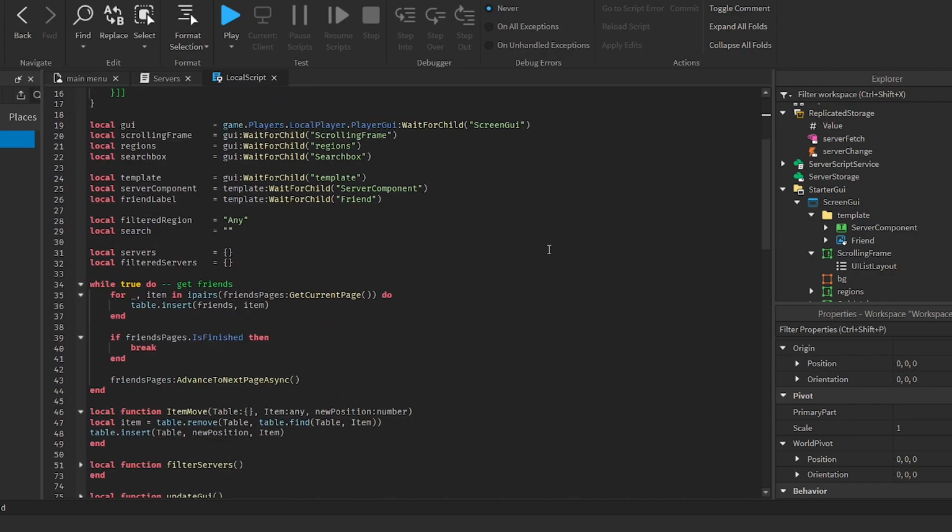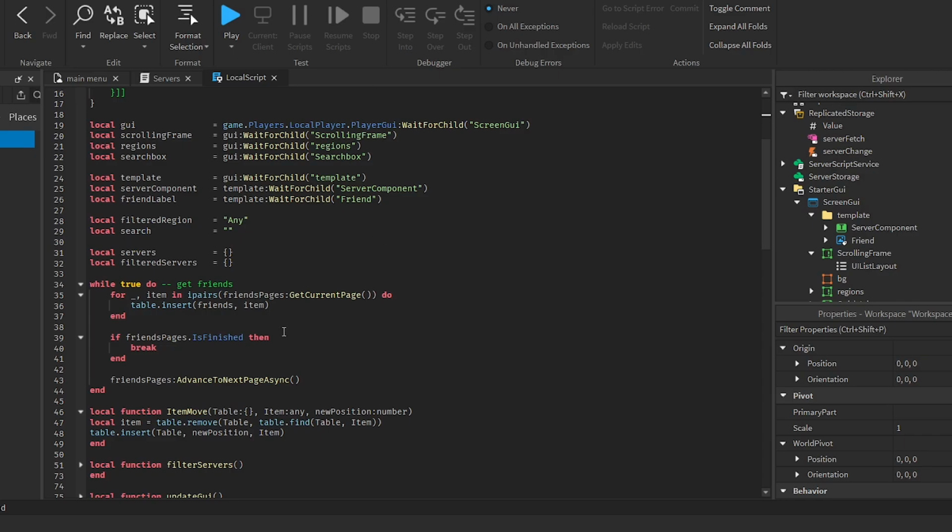So instead of Roblox returning the friends as a table, it returns it as a book, like a book, okay? I don't know why, but maybe it's because the values are huge. So what a book is, it's essentially like a book. The book has pages, and you can get the values of each page. But to get to the next page, you need to call a method to get to the next page.